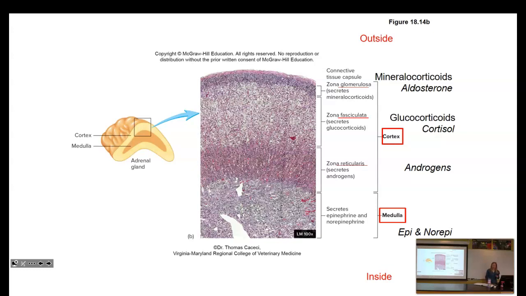Now, the interesting thing with cortisol, we think of it as a stress hormone, but it actually has roles in multiple different things. So it does do things like speed up the synthesis of glucose. It tells adipose to go ahead and release fatty acids. So it has this glucose-sparing effect, right? It's trying to make glucose available in the bloodstream. Tells the cells to use those fatty acids instead.